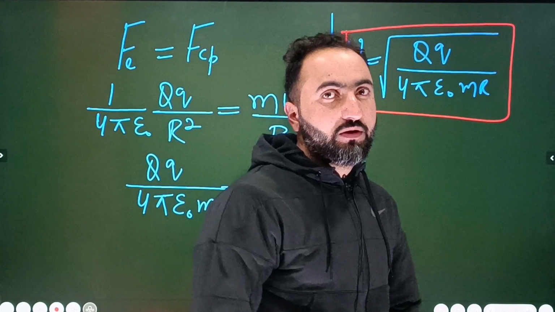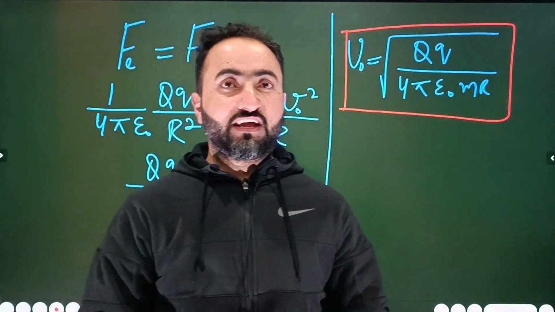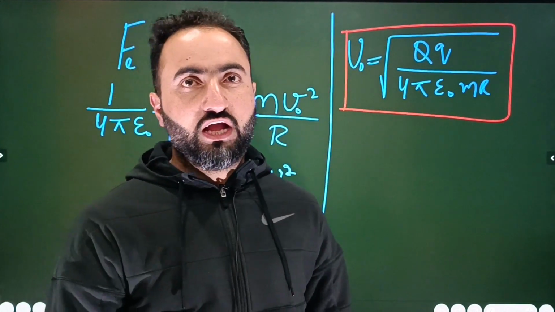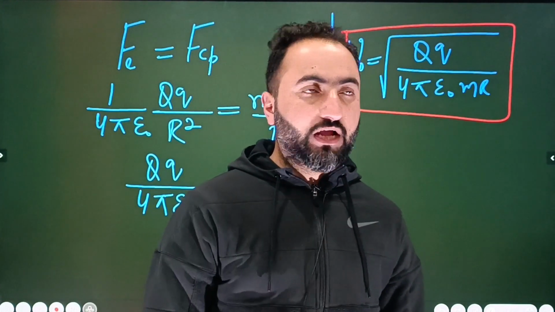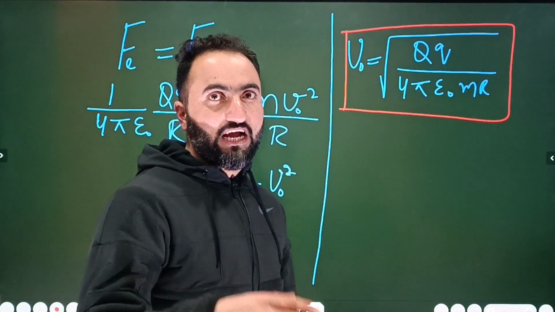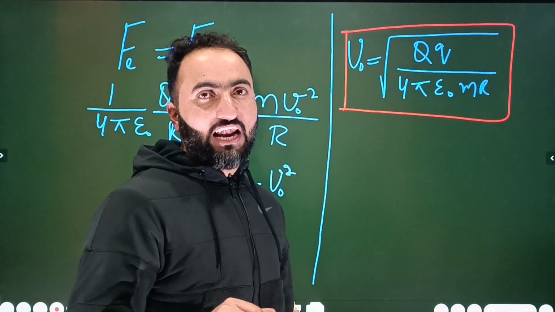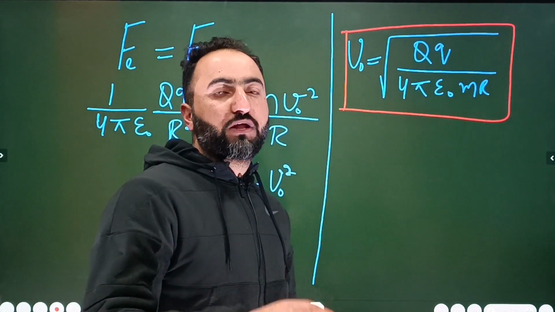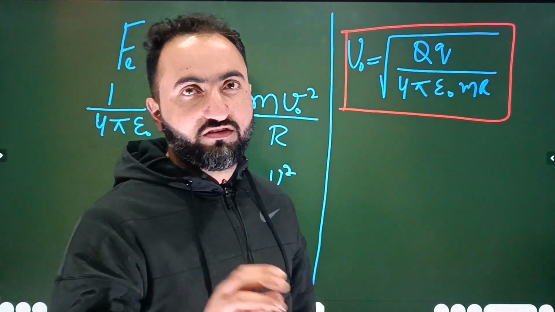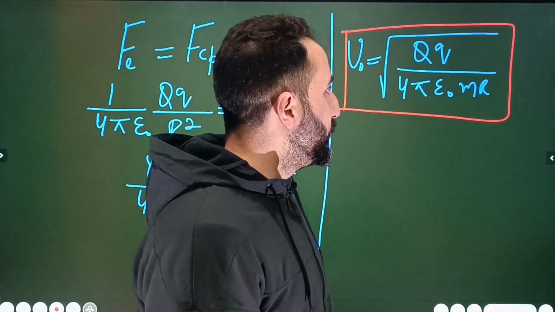Later on we'll be repeating this equation in modern physics, where we will see that the electron is revolving around the nucleus of the hydrogen atom. There the charge of the electron will be replaced, q by e, and the charge of the hydrogen or hydrogen-like atom, capital Q, will be equal to z multiplied by e, where z is the atomic number of the nucleus.